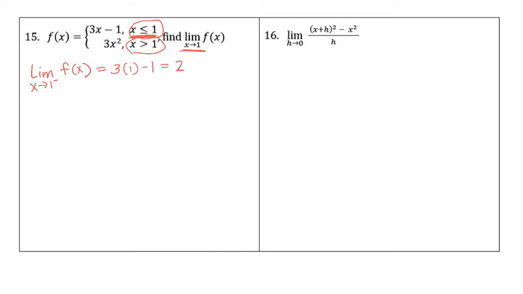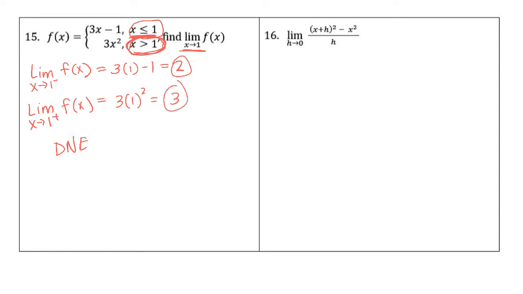to give us 2. Now let's look at the limit as x approaches 1 from the right, which is going to be all the values bigger than 1. So I'm going to substitute in here to the 3x squared. So I'm going to have 3 times 1 all squared, and that's going to give me 3. So notice what happens here. The limit from the left is not equaling the limit from the right. So anytime that happens, we're going to say that our limit does not exist, and we've just shown that here. So here my answer would be does not exist, because these two numbers do not equal each other.